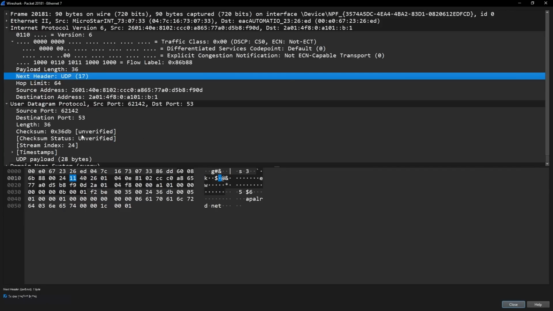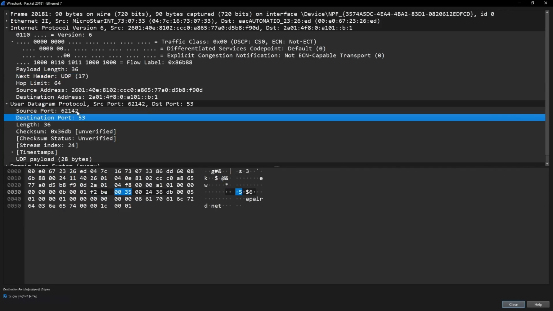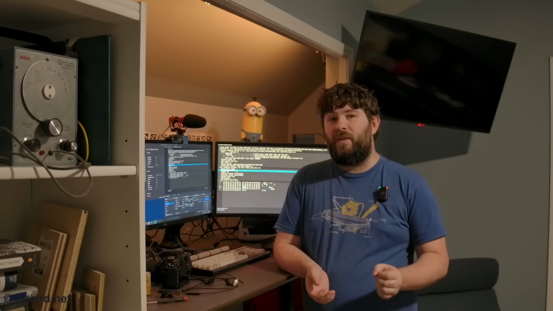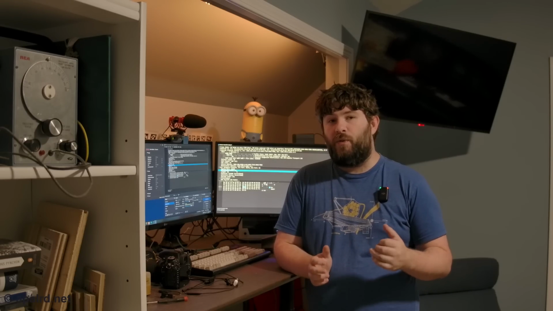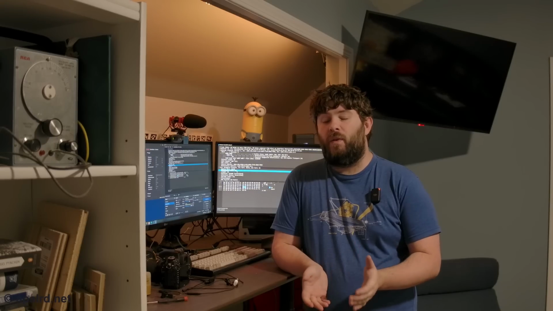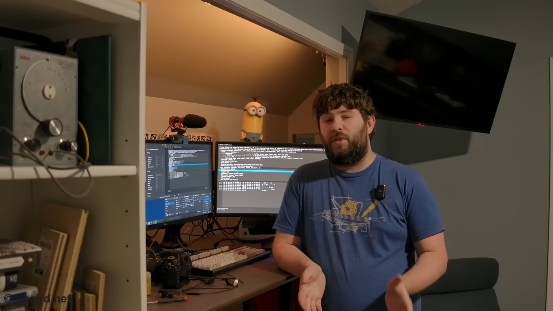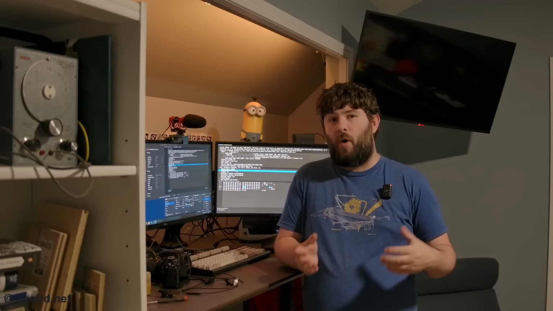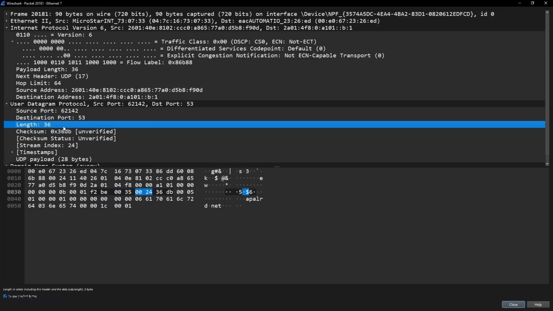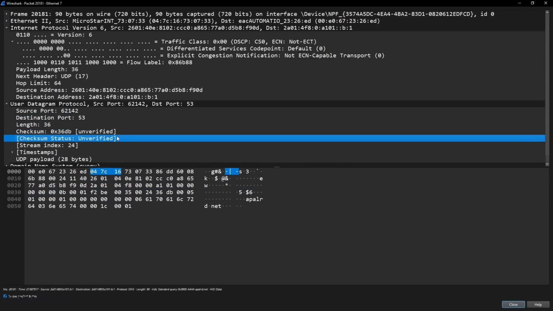So we jump into UDP. So in UDP, instead of having addresses, we have port numbers. So at layer 4, we're identifying services within a host. So we use port numbers to identify those. So for example, if I have both SSH and HTTP, those use different port numbers. So they're the same host, the same IP address, but different port numbers for different services. We again have a length. This is 36 because it includes our own header this time, and some other checksums and stuff.